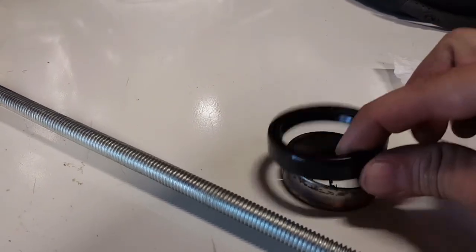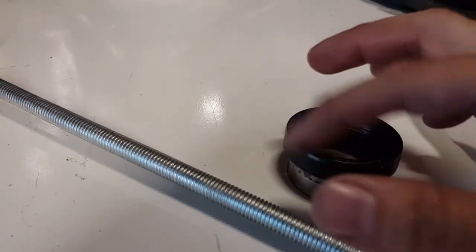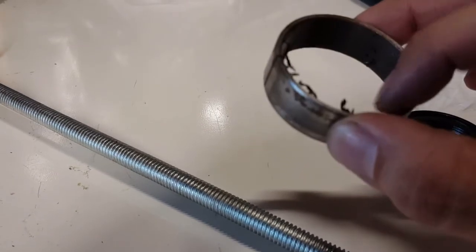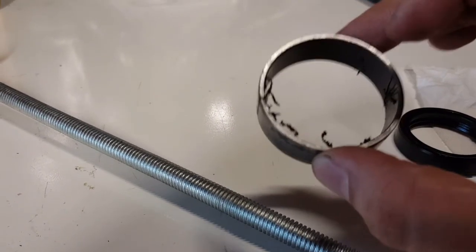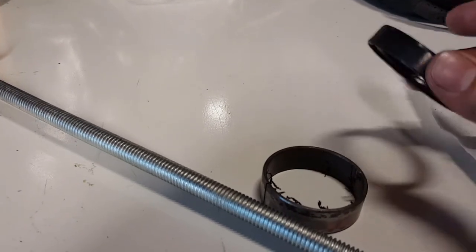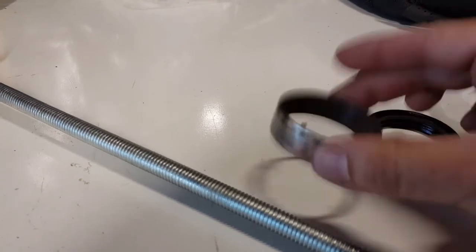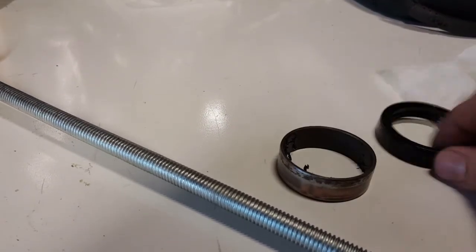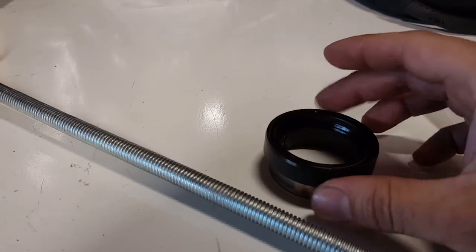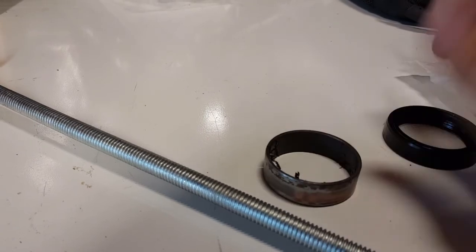So this is actually a seal that I took out. One thing to note is, if you're only replacing just the seals, you do not want to scratch the inside of this. Negative. Once you scratch it, it's all done, and you got to pull it out. So you'll be doing the whole entire build, or you'll be purchasing the whole entire package for the whole entire build just to replace this part. Okay, so when you're removing your seal, make sure you don't scratch this if you don't intend to remove this with your rebuild.